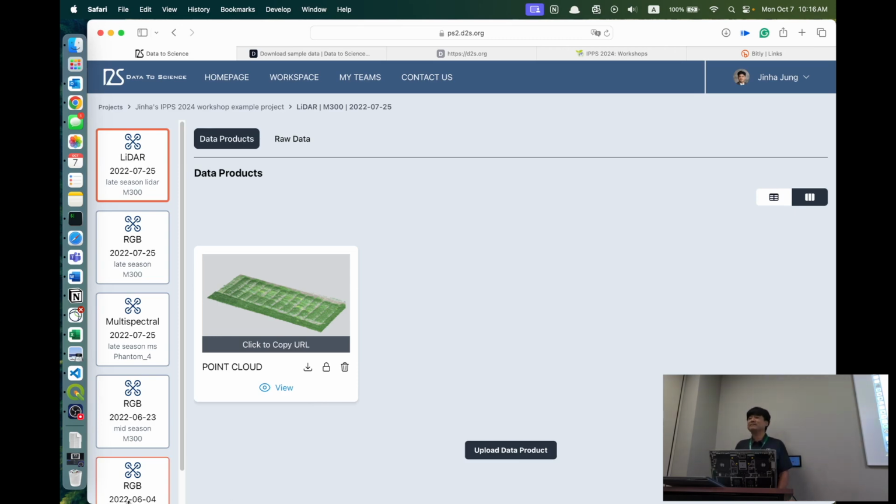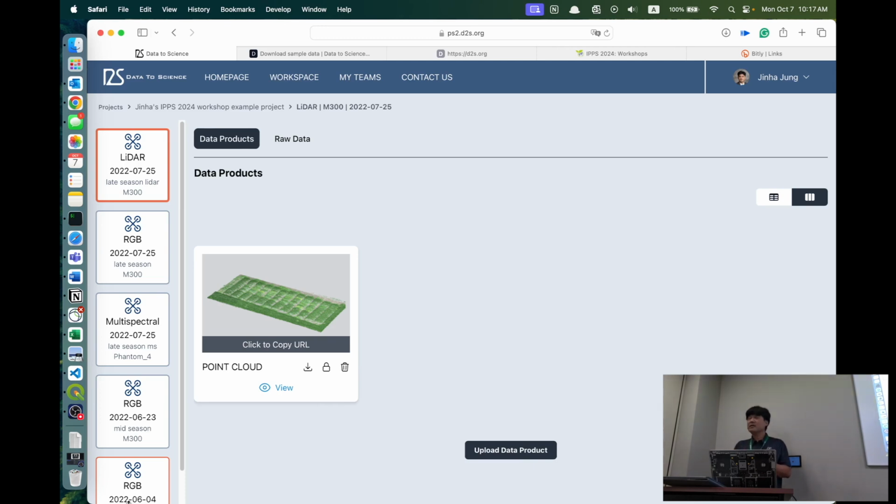Yeah. Easily. So the part that I'm covering right now is I'm just giving you an introduction of the data to science platform. But this platform is designed to be open, so that any data set you upload over here can be connected to other computing platforms. But the one demonstration that I'm going to show you is in QGIS. And the beauty of QGIS is that once you know how to stream this data to QGIS, anything that you do in QGIS can be done using this data set. So I'm going to give you a quick demonstration of this.